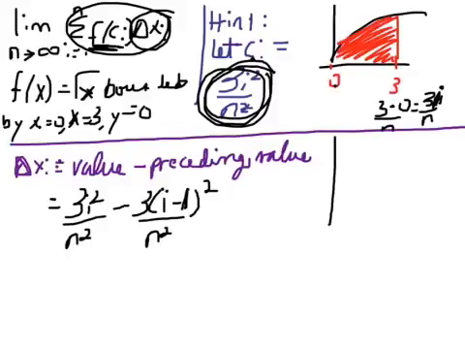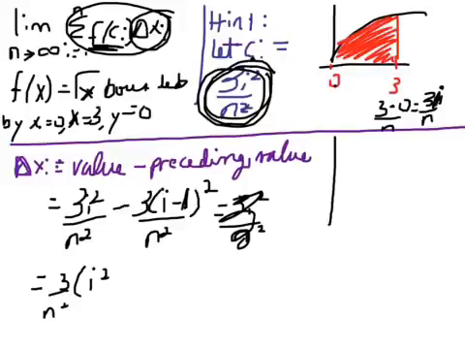So I have to take the value, subtract the preceding value. Well, just the algebra on this is fun. Again, we're going to do as much of this as we can on the video, and then I'll refer you to the worked out instructions that I've posted on course sites. Okay, so this would be 3i squared over n squared. Now, what I'm going to do is factor out the 3 and the n squared from both of those terms. What I'd have left would be i squared minus (i minus 1) squared, okay?